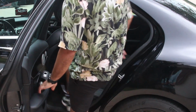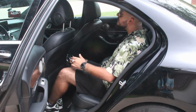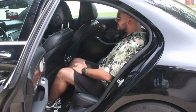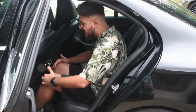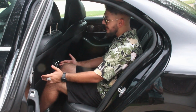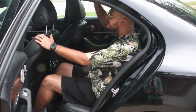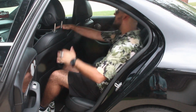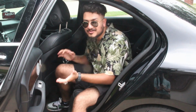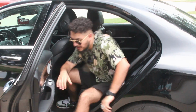Let's see how much space there is in a C63 sedan. After all, you buy this over the coupe to see if you can fit people back here. So the headroom, I have about a finger length. I'm about 5'10", sitting behind my own seating position. I have plenty of leg room, no complaints there. But due to this panoramic sunroof in the car, the back section for the headroom is a little bit limited. For long hauls, it could get a little cramped, but if you're carrying children or smaller passengers, no problem.